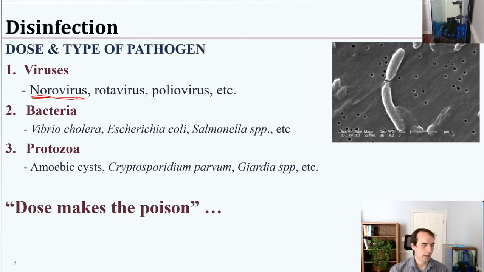Okay, so another example would be Vibrio cholerae, and we'll talk about one of our first encounters with that on a scientific basis in a slide or two. I think these bacteria here are cholera, although I can't remember which ones they are. But we have E. coli, Salmonella, different species there. And some E. coli are worse than others. Some will produce toxins that can make us sick. Some will be more pathogenic than others. So we work with some E. coli in my lab that are considered non-pathogenic strains.